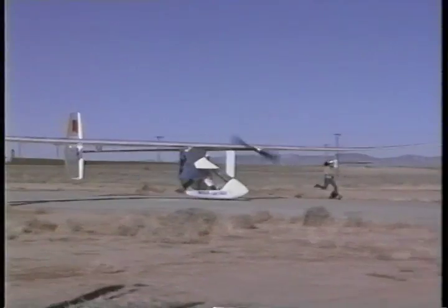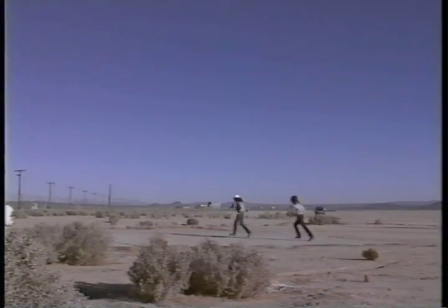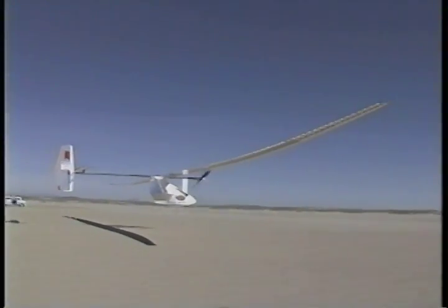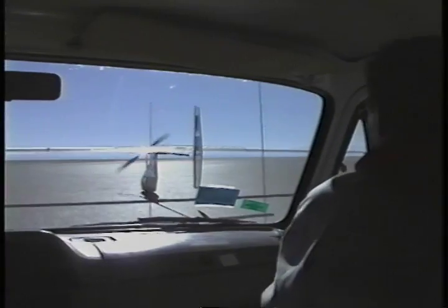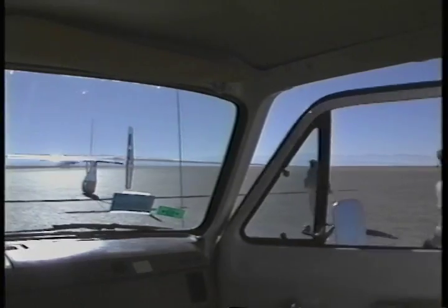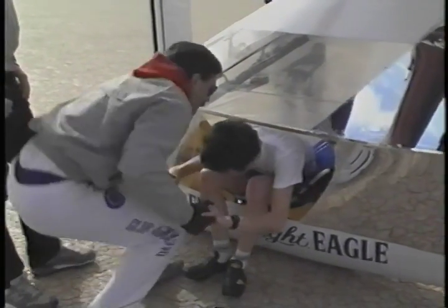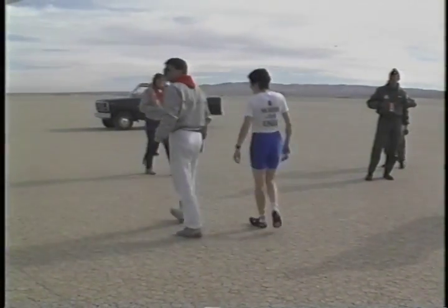With the last technological card having been played, Lois sets out to fly the Eagle as far as she can. "My greatest fear was disappointing the group and not being able to perform in the plane the way that they wanted to see it. And that was a real concern. I didn't want to let them down." 37 minutes later, she sets down having flown a little over 10 miles around the lake bed. It's a world record for human-powered flight by a woman. But she's reached her physical limit. For the team that hopes to fly 72 miles across the Aegean Sea, there's no alternative now but to look for a stronger pilot.